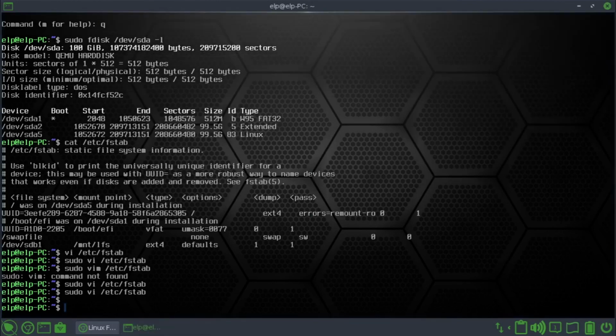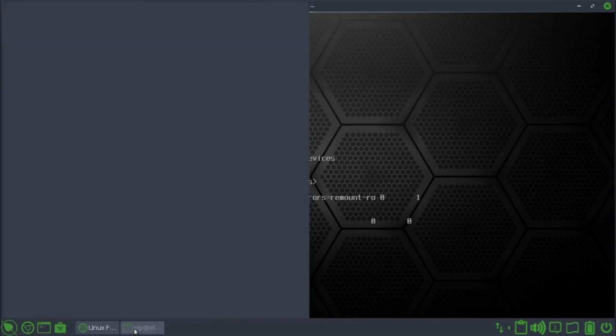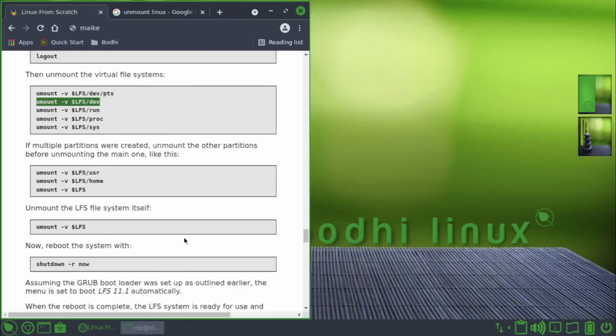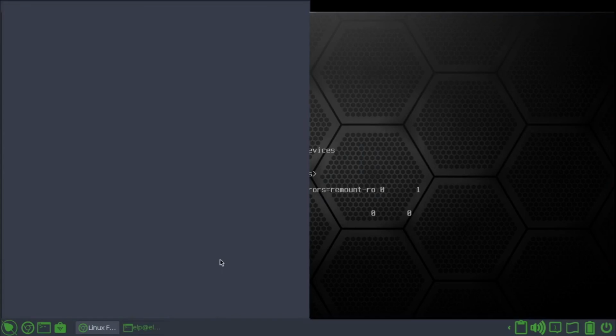Okay. Sudo umount -v LFS. Why is the target busy? Let's do this. Shutdown, or rather, now. It means a reboot.